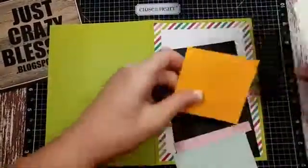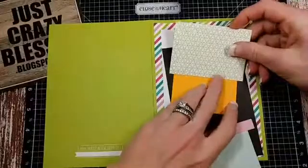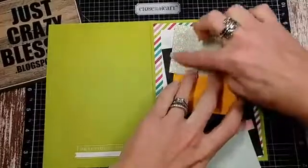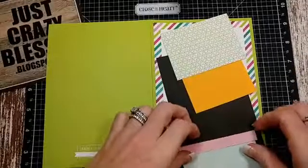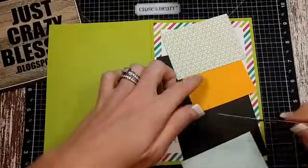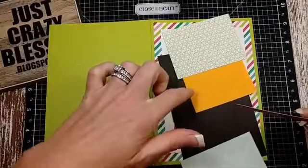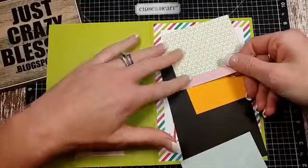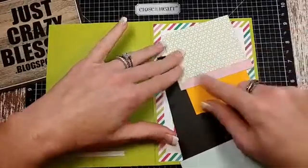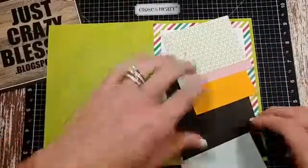One of the things that I love about the sticky note is that it doesn't add really a lot of bulk to your project. It's because you guys know that they're very thin. It has repositionable, very lightweight adhesive on here. So if you get one crooked when you're putting your pieces down, you can very easily pull it right back up and you don't have to worry about anything being ripped or torn or anything like that.